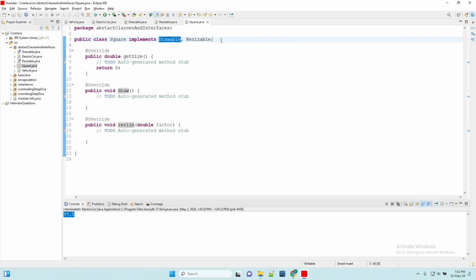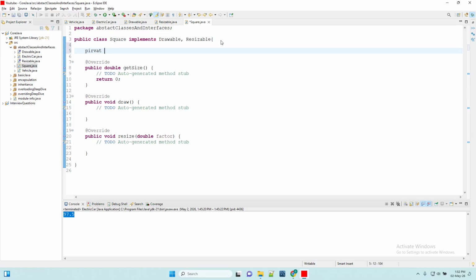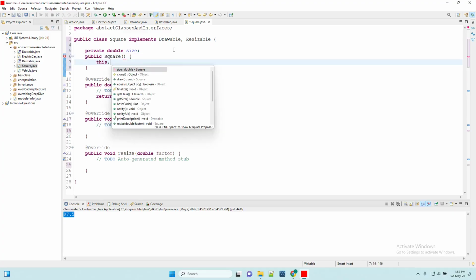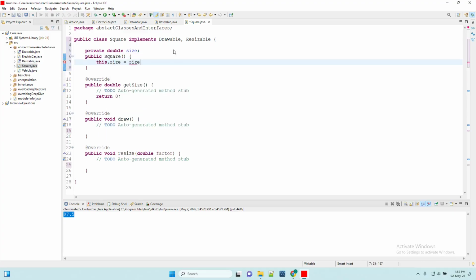Now we have implemented the incomplete methods we have here. Because this is a square, let's create one more variable here, the side, private double, because everywhere we have taken double. So this is the variable, and let's create a public constructor, a single argument constructor, I'm creating for Square, and let's say this dot size equal to size.